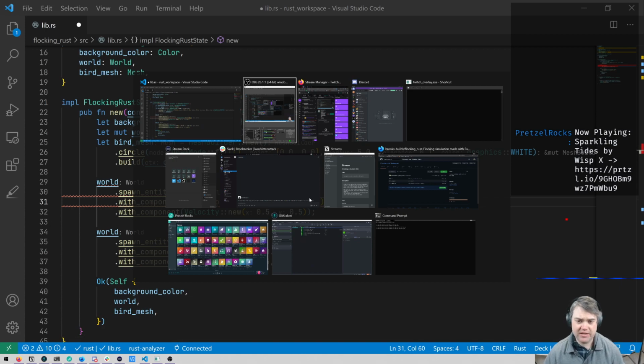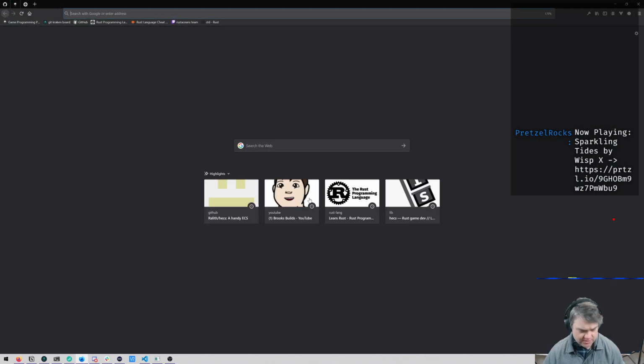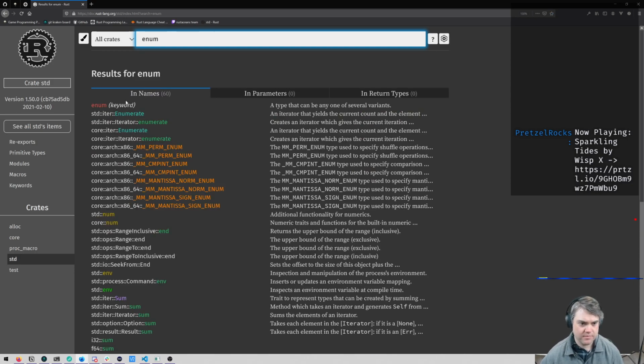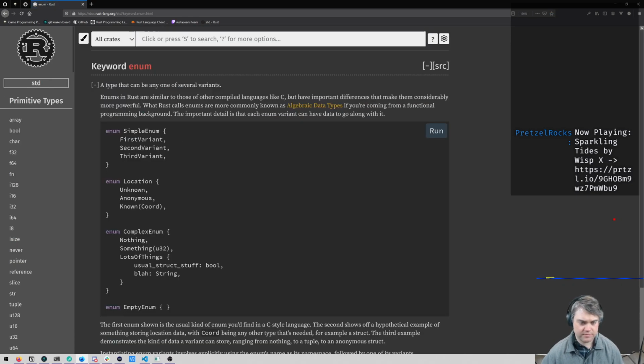I want to actually play around a little bit with enums, because maybe there's something with advanced enums. Maybe there's something we can do with that. So we can just do the variants like that. We can do variants, but then this is a tuple type.